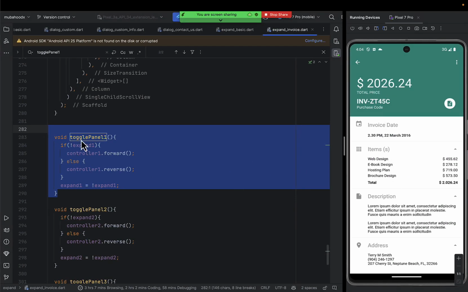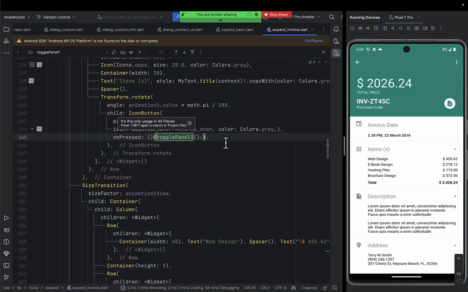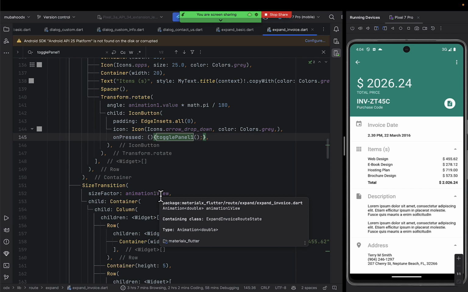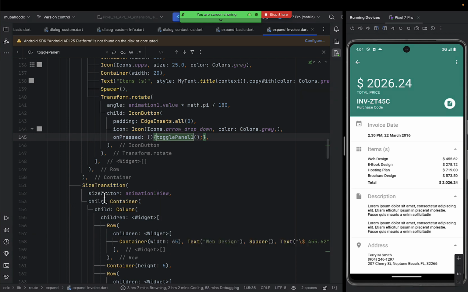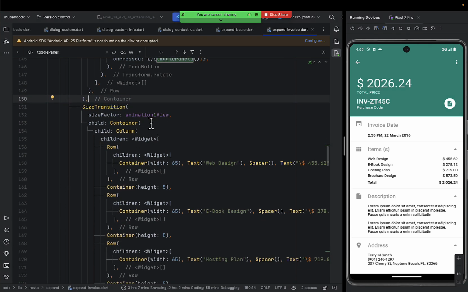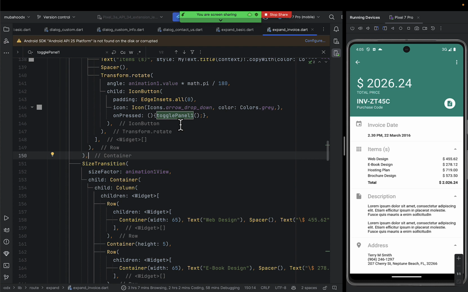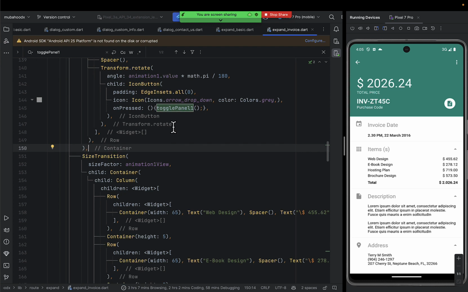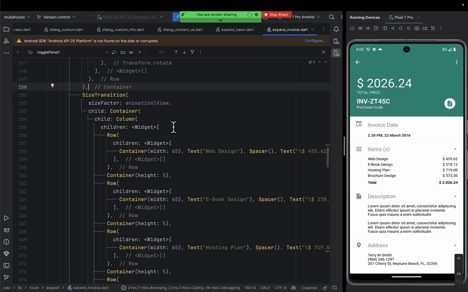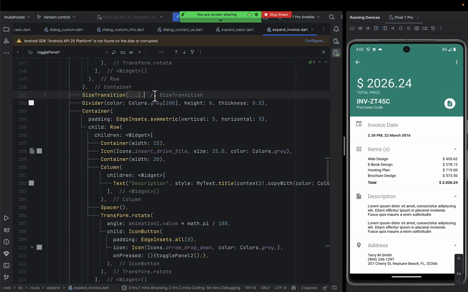Okay, so let's go ahead and define those items. The items are going to be surrounded with the what? With the size transition, this one here. And the size transition is going to take the first animation that we will be controlling when you call this toggle. Then the item, let me copy this one and then explain it. So I'll pause the video and do it.